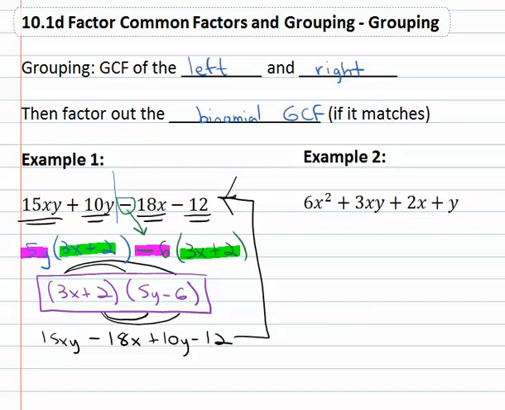Let's try factoring the second example. Again, there's no GCF, so we're going to use this grouping trick, splitting right after the second term before the next sign. Looking at the left side, 6x² + 3xy, they're both divisible by 3 and both have an x in common. 6x² divided by 3x is 2x, and 3xy divided by 3x leaves plus y.